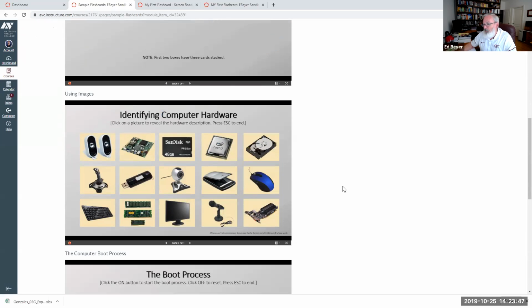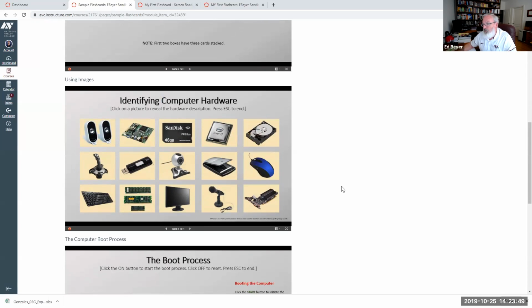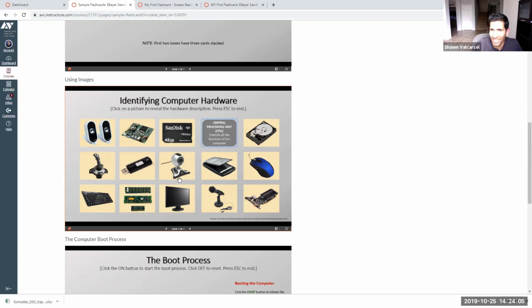Now here's one with images, and this would be difficult to, well, not difficult, but you'd have to provide a description of the image without giving away what the image is. There's the challenge. Right. There, you're clicking on it. I'd have to give that one some more thought.